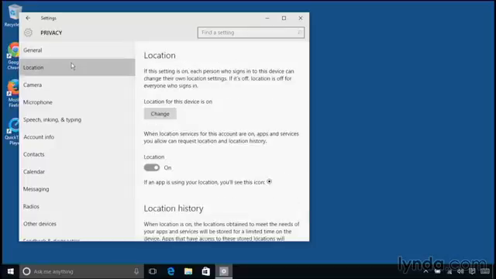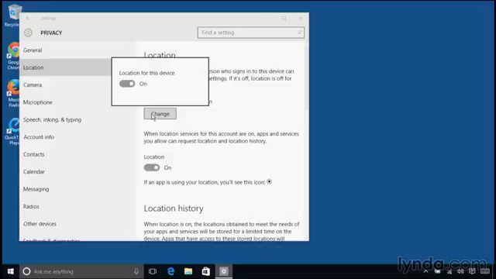Using your Wi-Fi connection, many modern computers and mobile devices can estimate their geographic location on a map. Here, I have a few options to turn location services off completely on this computer if I want. So first, there's this option with this button that says Change. This first setting allows me to completely disable location data for all user accounts on this computer. Since this is set to On, any user can control their own settings for location data. But if I turn this off, all location data will be disabled for every user account.